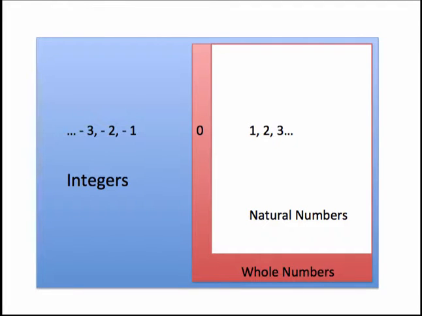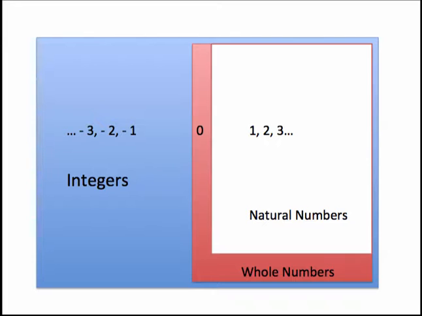In addition to looking at our number line, we can also think of a Venn diagram as a way to indicate the relationship between these numbers. So if you think about a box containing all integers, that would be the blue area shown on the screen here with all of the negatives, 0, and the positives. Inside that box is the set of whole numbers.